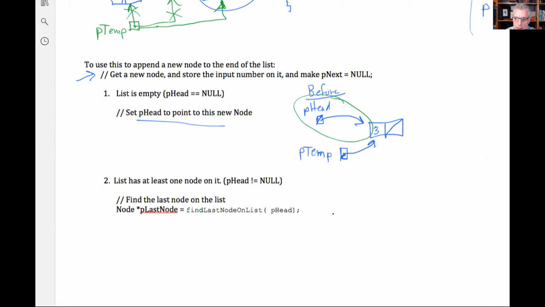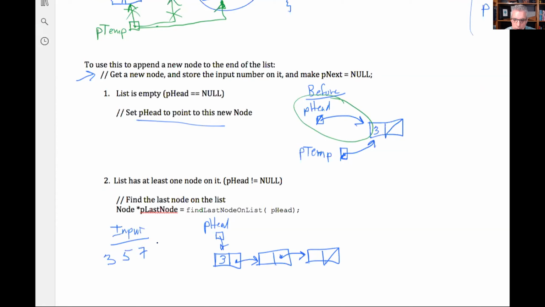Down here, if the list has at least one node on it, p head is pointing to some node, and that maybe is pointing to some other node and maybe some other node. We could have multiples on the list, and the last one is null, and these all point to each other like this. Let's say our input was 3, 5, 7, the values that I've been using. Actually, let me change that. If we're appending to the list, then 3 would be stored here as the first one. If our input is 3, 5, 7, -1.